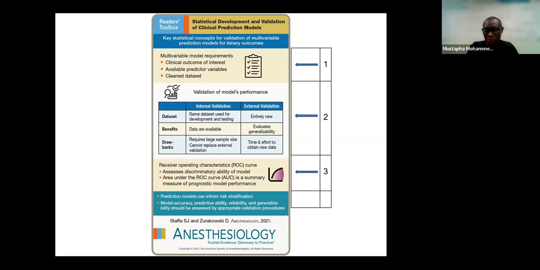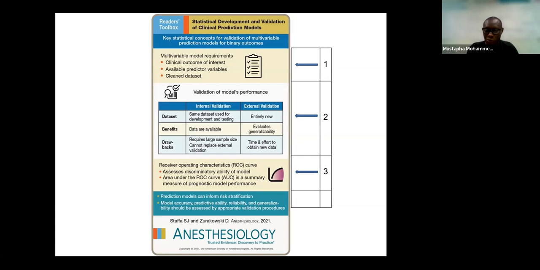Now, there are different methods of checking the validity of your model. The most important ones are checking the discrimination and calibration. Discrimination is about how you classify between those subjects that are having the outcome. For example, if we're looking at death, those subjects that are dying and those that are not dying. So now you use discrimination analysis. Normally in SPSS, we use what is called the receiver operating characteristics. This generates what is called the area under the curve. We are trying to see how much of that outcome will fall within the graph. I will show you later how the graph looks. We look at 1 as the perfect discrimination, and anything less than 1 is less than perfect. For example, 0.5 is like 50-50 chances.